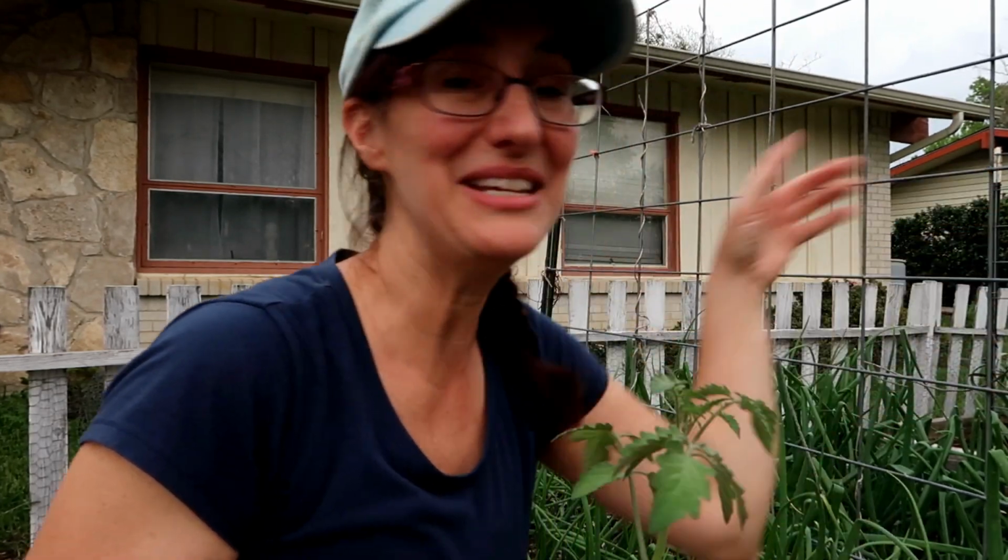Alright you guys, tomatoes are going in. I'm going to make room in my onions for them. And I've got this cattle panel trellis for them to crawl up. It's good and sturdy with stakes on either end. And remember my saying, you're a fool if you don't plant your tomato plants by April Fool's Day. That's how I remember, because we need that cool weather to let our tomatoes set fruit.